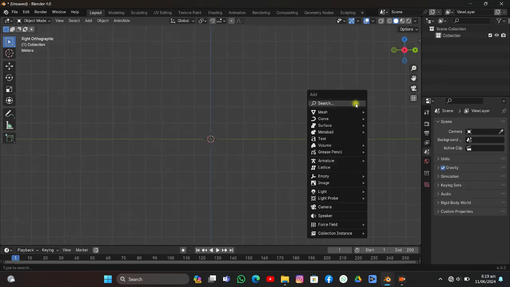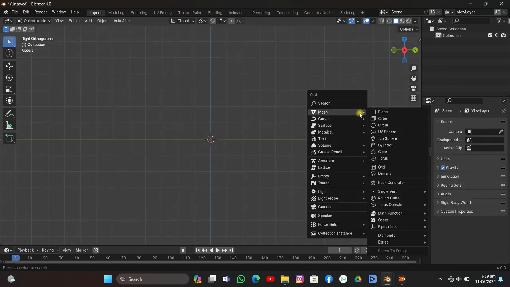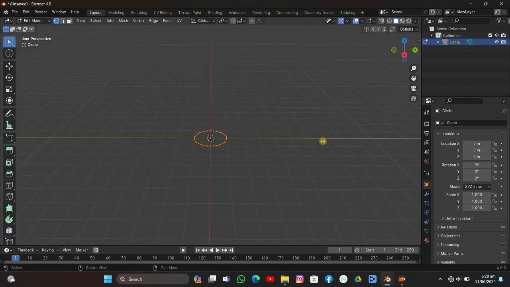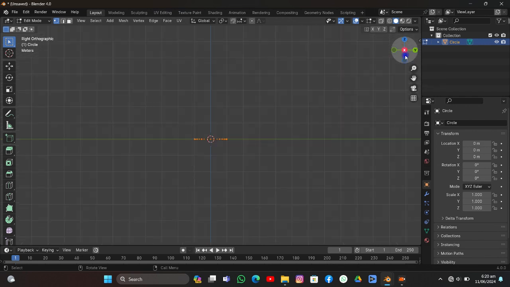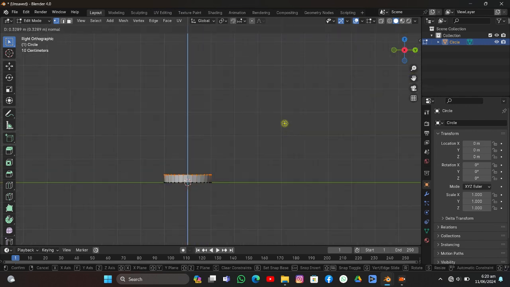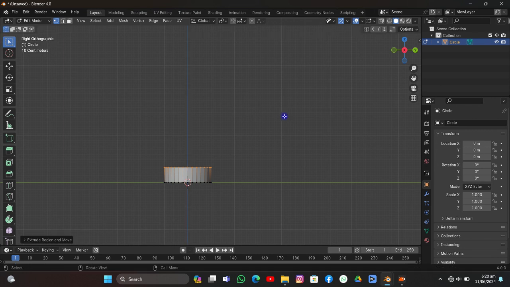So I'm gonna go to x-axis. I'm gonna create a mesh, which is going to be a circle like that. And if we go to edit mode, as you can see, this is just a circle. I'm gonna hit F to fill it in. And I'm going to hit E to extrude it. It's just a simple extruding bottle, and it's not very complex to think about, you know.